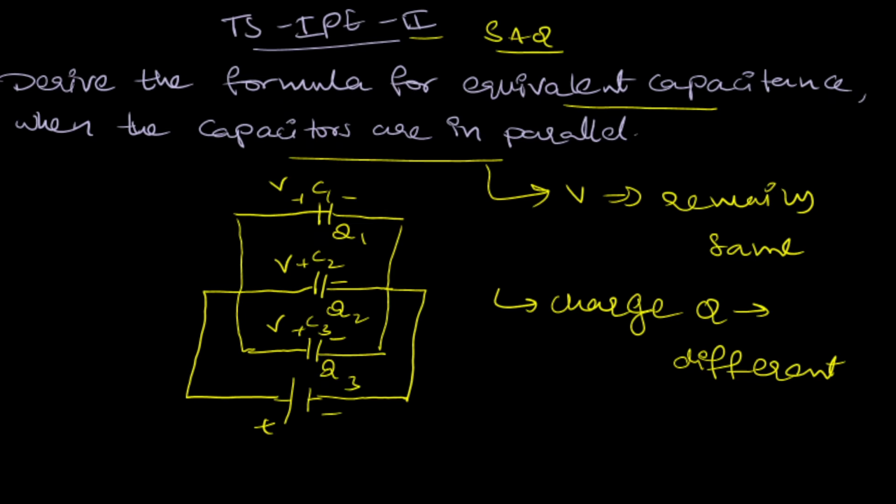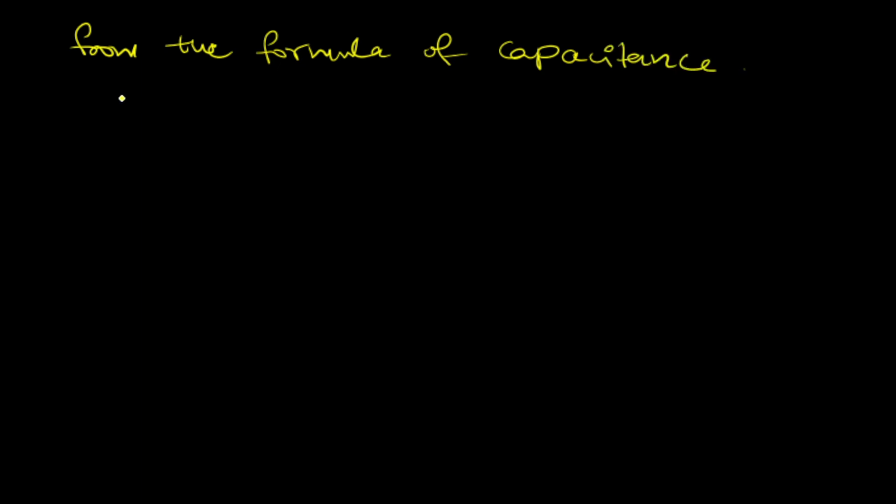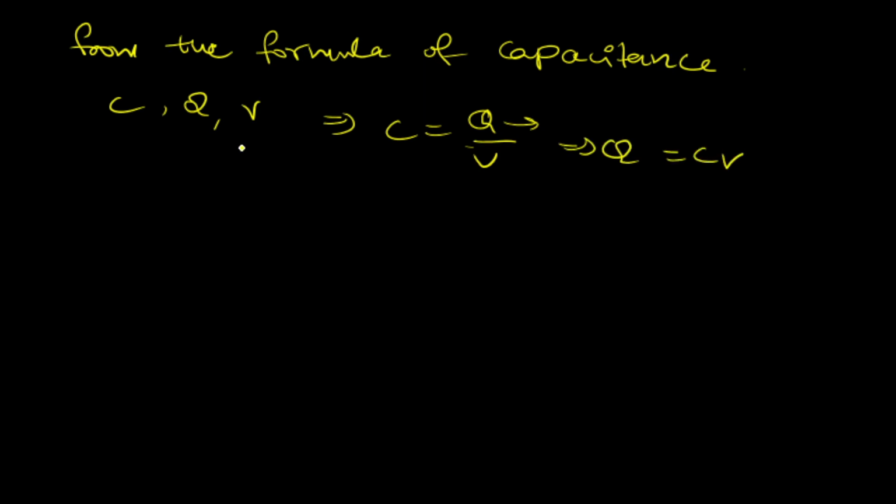Okay, and from the formula of capacitance, what is the relation between capacitance, charge Q and V? What is the relation? C is equal to Q by V. We know that, right? And here the charge is different, therefore I am taking this charge Q is equal to C into V.